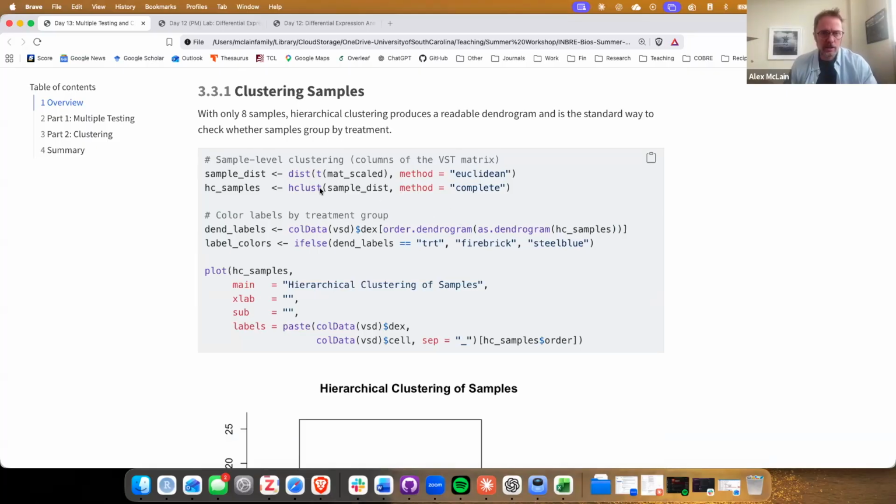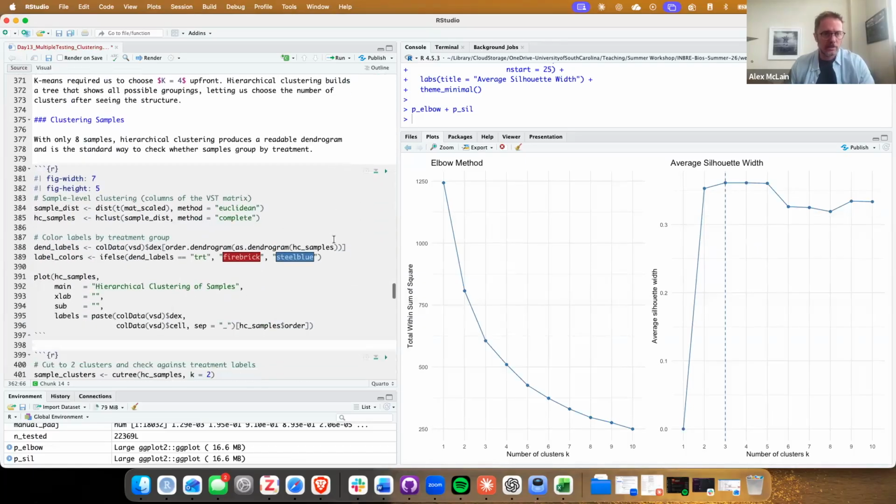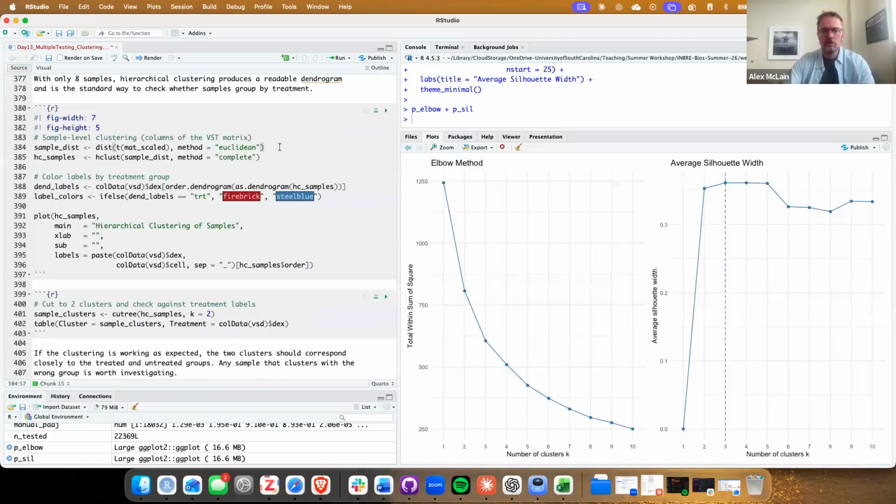So to do this, we do this in 2 steps. We're using the scaled matrix again. That is not what we're going to give the hclust function. We have to apply the distance matrix to that. So this distance function is going to give us the distance between all data points in this T-map, this scaled matrix that we have. This takes a little while to compute.